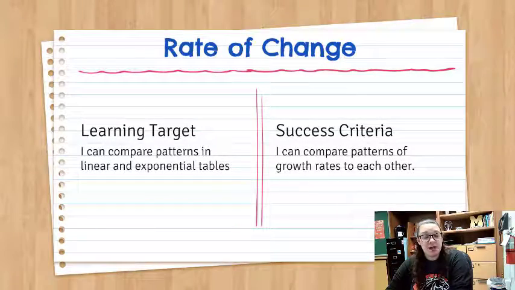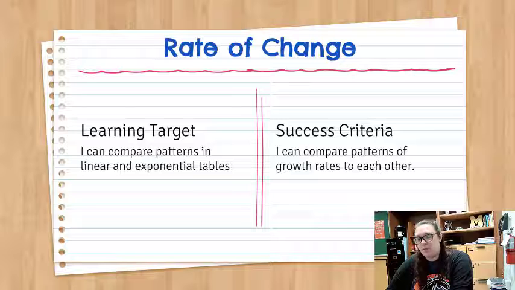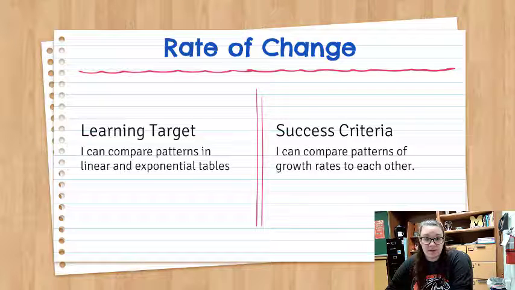This is Traver here. Today we're going to talk about rate of change in a little bit different way than we have before. Our learning target is that you'll be able to compare patterns in linear and exponential tables. And you know you'll be successful when you can compare patterns of growth and rates to each other.